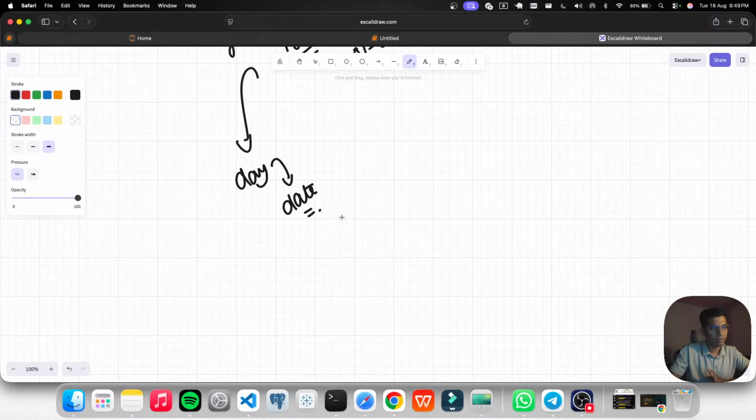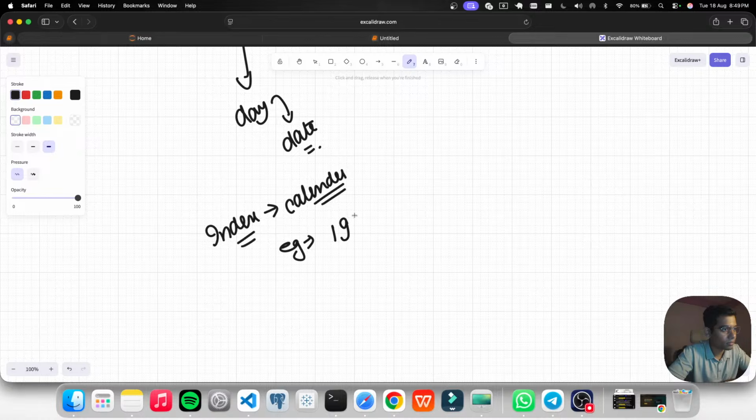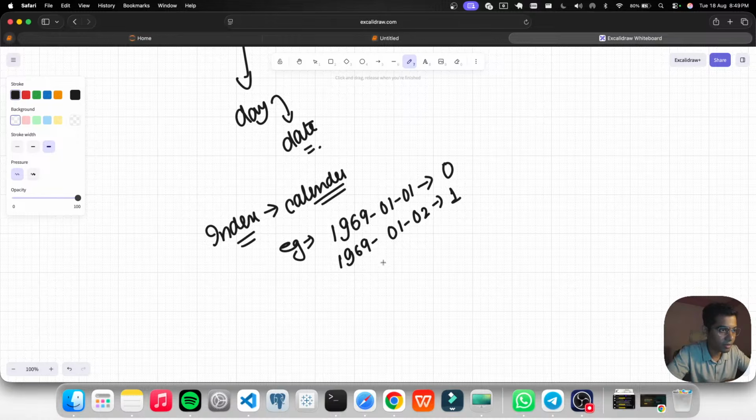Simple. See, we have talked about index, so everything in calendar also have an index part. Obviously, example I am saying 1969 01/01, index number will be 0. 1969 01/02, index number will be 1. ठीक है, 2, like this.